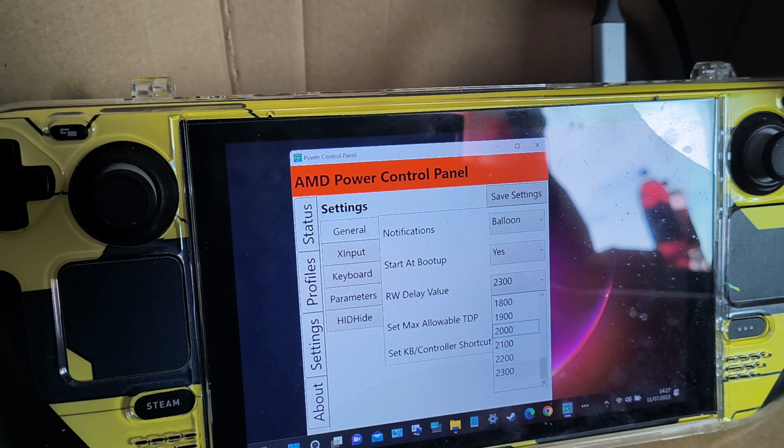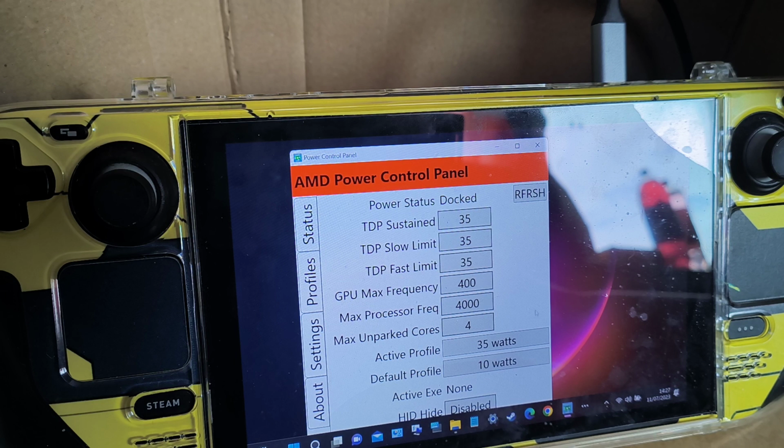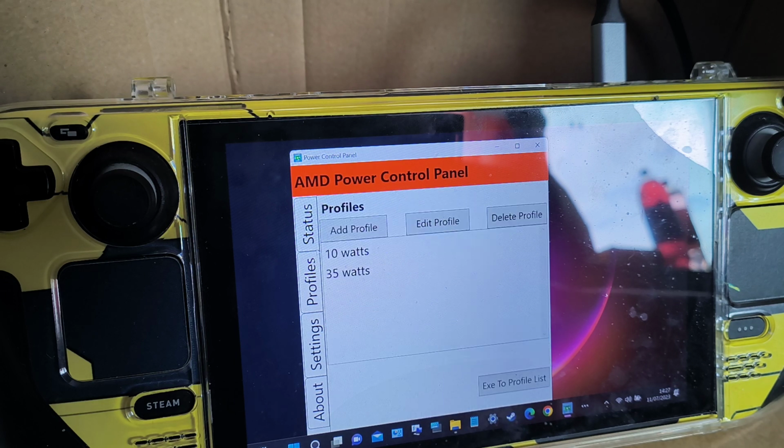But the fact is, I put it on the maximum. Why do I put maximum? Because I want this to be overclocking the Steam Deck. I'm just setting that at 50. Not to say that it will change this. It won't change this because you can actually add. If I wanted a 50 watt, I could add it. I've got 10 watts or 35 watts.